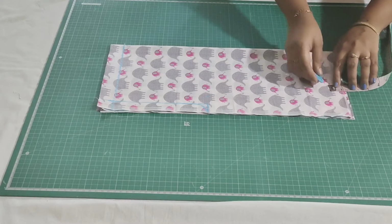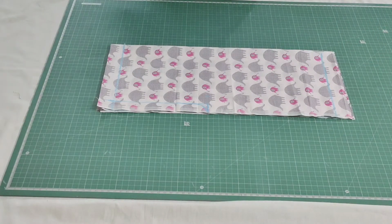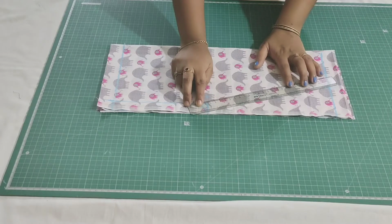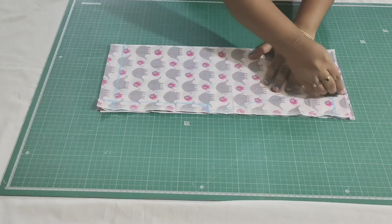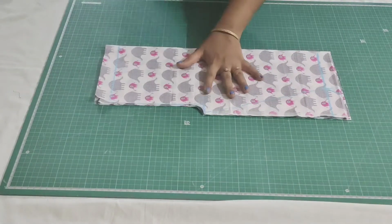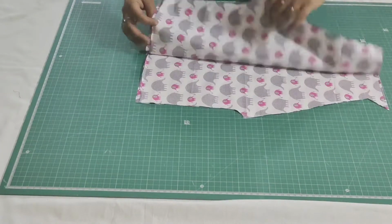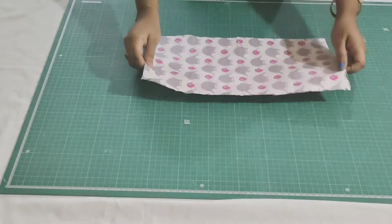Now from the bottom mark 1 inch for folding at the bottom. Extend these points. And the required width of the bottom is 4.5 inch. Join these points. With this, the marking is complete, now I'm going to cut it. So this is how it looks. Make a stitch here.